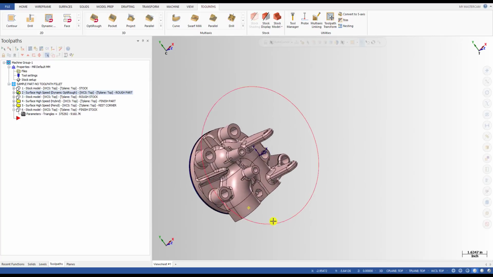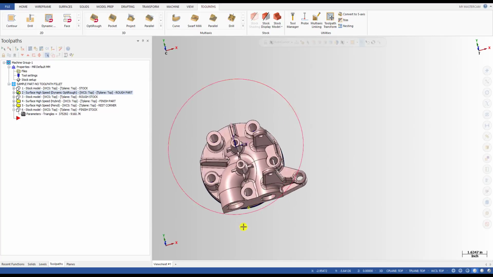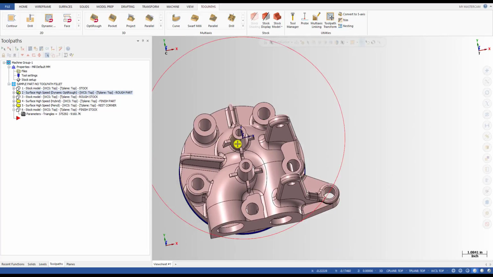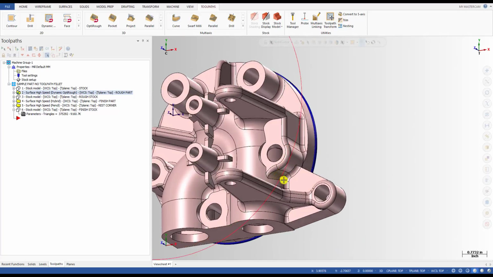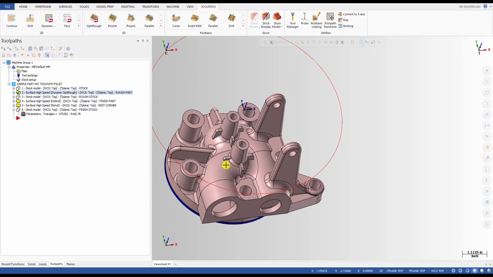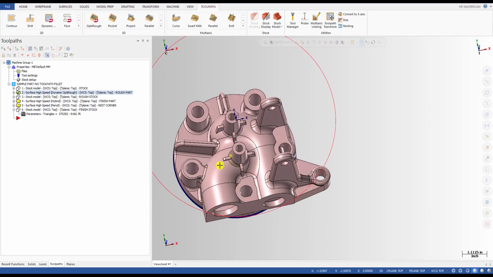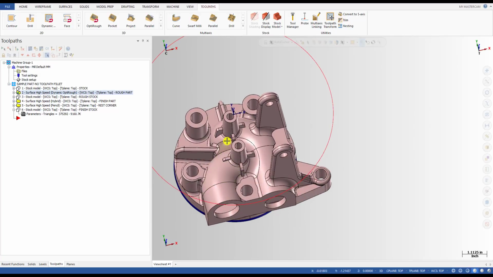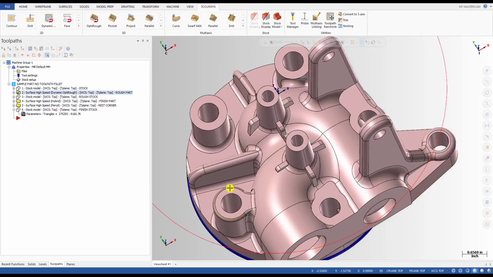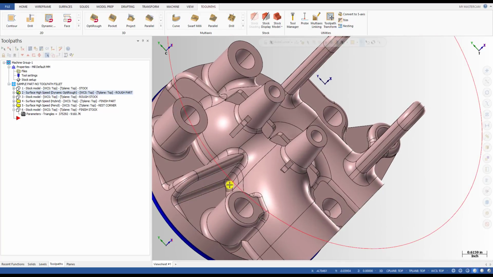Yep. Look at this part. It's not so nice. It has a lot of small radii here, small fillets. Just imagine you have to machine this part, and you have to finish this part with a very small tool, and you can see we need a very long tool to reach this area for the small fillet.